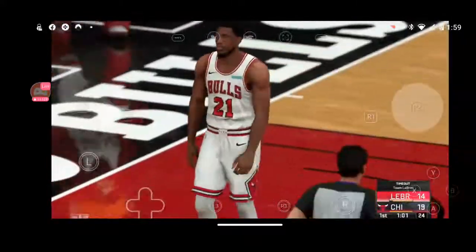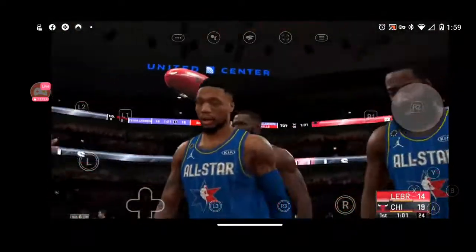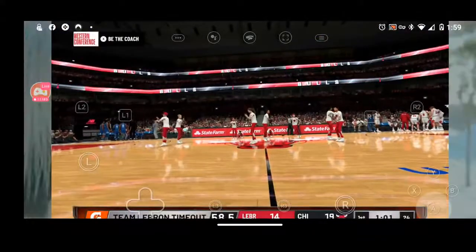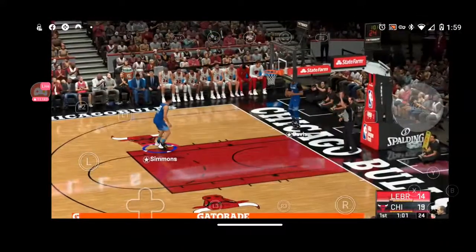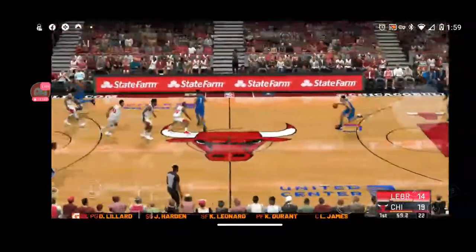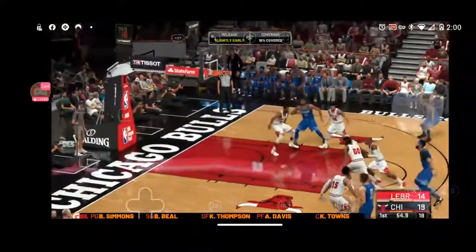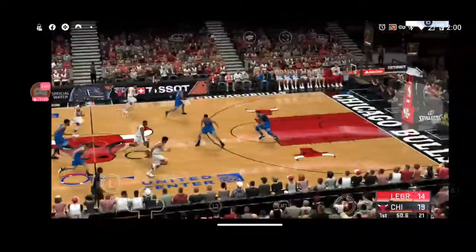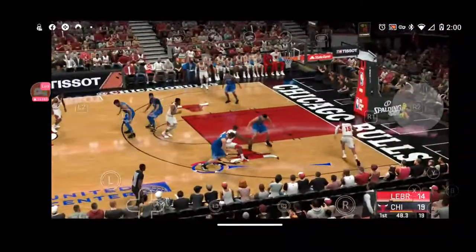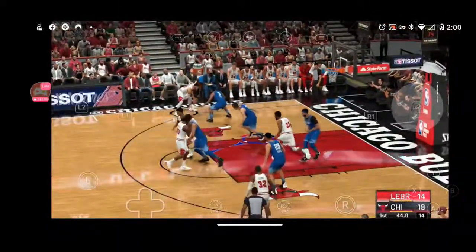And defensively, they are on their heels every time the ball comes inside. Yeah, I think they've got to ramp up the aggressiveness. If they don't, things are just going to get worse from here. So the timeout taken here, the first for the West All-Stars. So the West ends up going with the new group. Here's Simmons. Thompson outside. From deep three-point range. It's hauled in by Dunn. There's 47 seconds left in the first quarter.